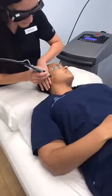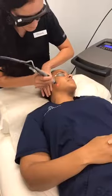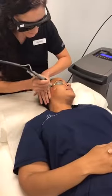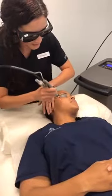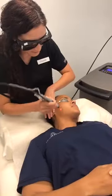We are actually doing a live demonstration of our laser facial. As you can see, she is just getting started. How does that feel? It feels like a warm sensation. The heat does stack and build. What I'm doing is dividing the face into four quadrants and trying to stack heat in those four quadrants.